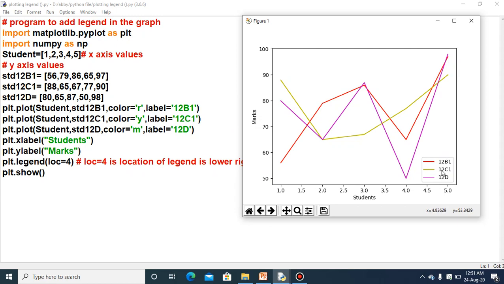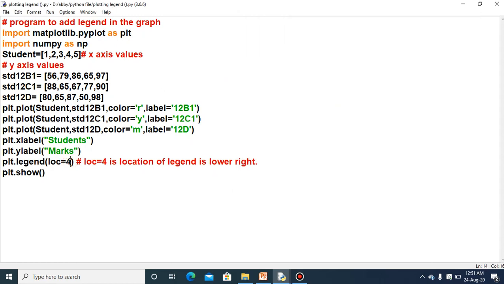If you want to shift this legend to the upper left, then you can change the loc value here. If you do not remember what the number should be, you can simply write loc equal to upper left, and this legend will shift to the upper left. Or in place of upper left, if you specify 1, let us see where it will move.